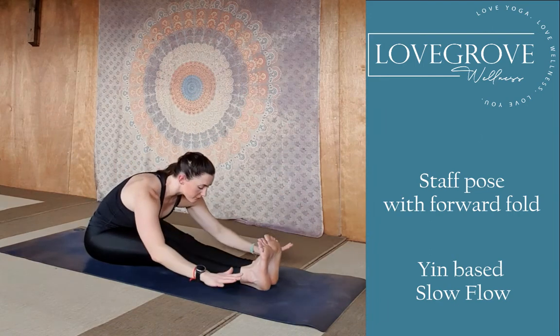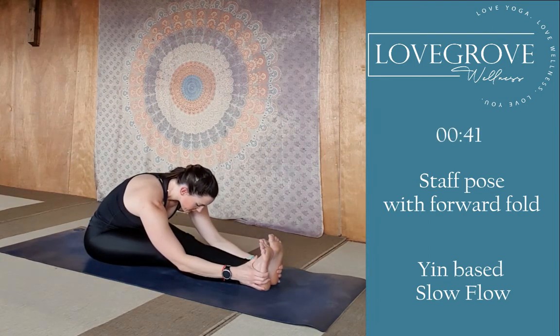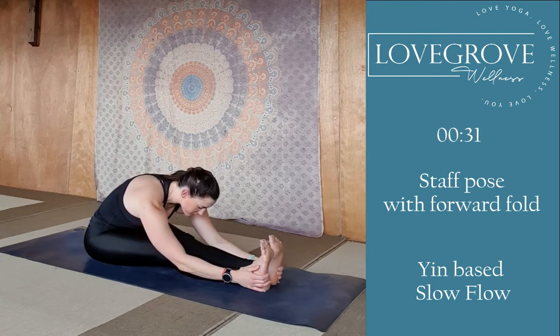Inhale, rise the arms, and exhale, hinge forwards. Staying for 45 seconds, taking hold of the feet if that's available. And if you feel this pulling on the backs of the knees, feel free to keep the knees slightly bent.